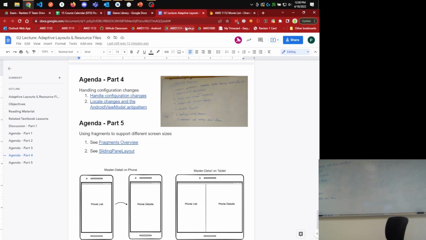Along the way, we talked a lot about resource qualifiers, and that's anytime you create a resource in Android, it can have a qualifier that it only applies to these kinds of devices or these types of situations. So we put qualifiers in there for language, for culture, for screen density. We just did that last week with the images, with the bitmaps. We said this is available for this density or that density.